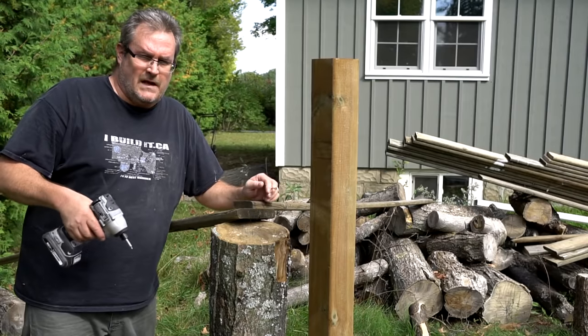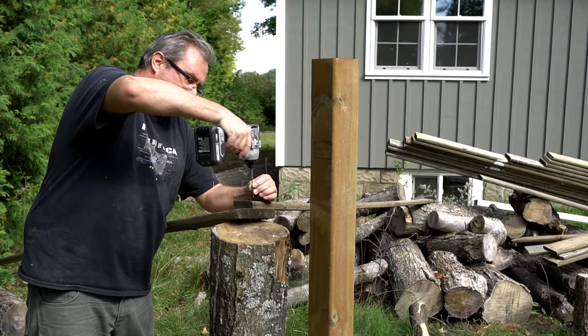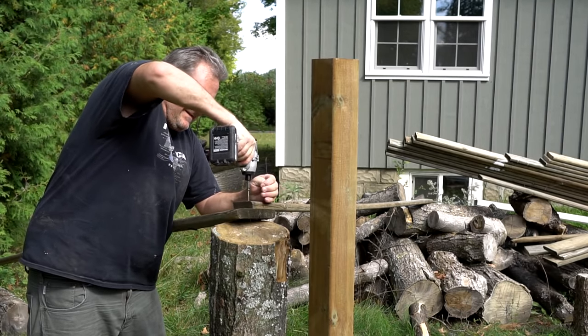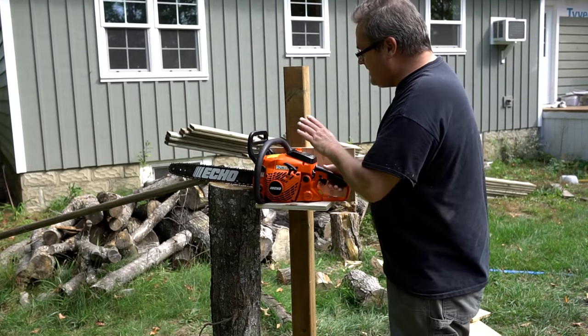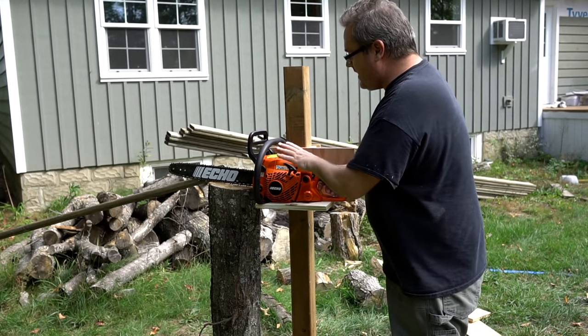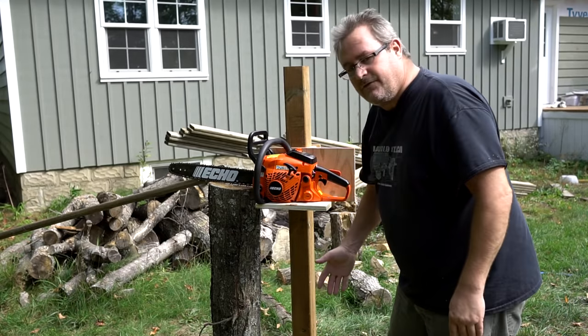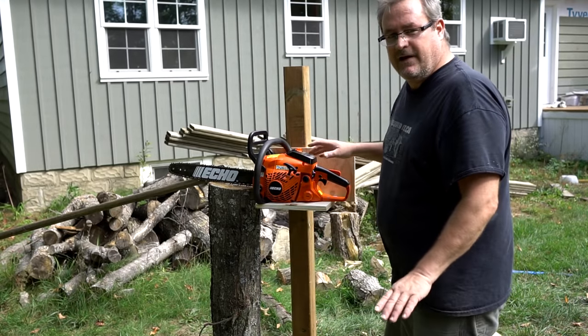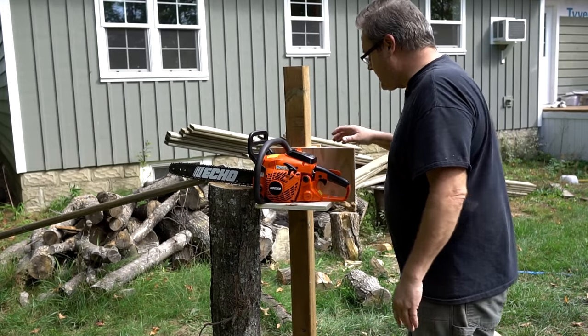And it probably won't make that much of a difference, but I'm going to brace it this way as well, to keep it from moving in that direction. My original idea is to start the saw, lock the trigger, and let it cut down through on its own without any input from me. I'll just stand back and watch it type thing.